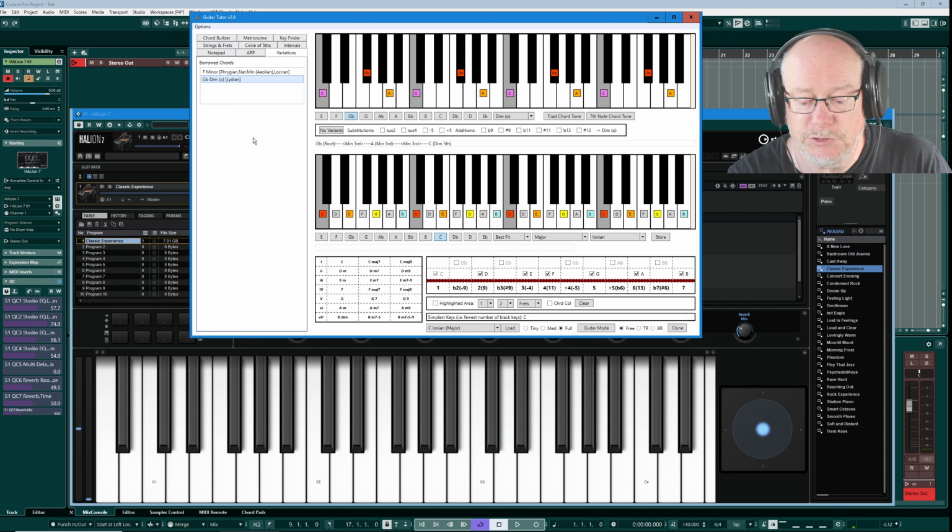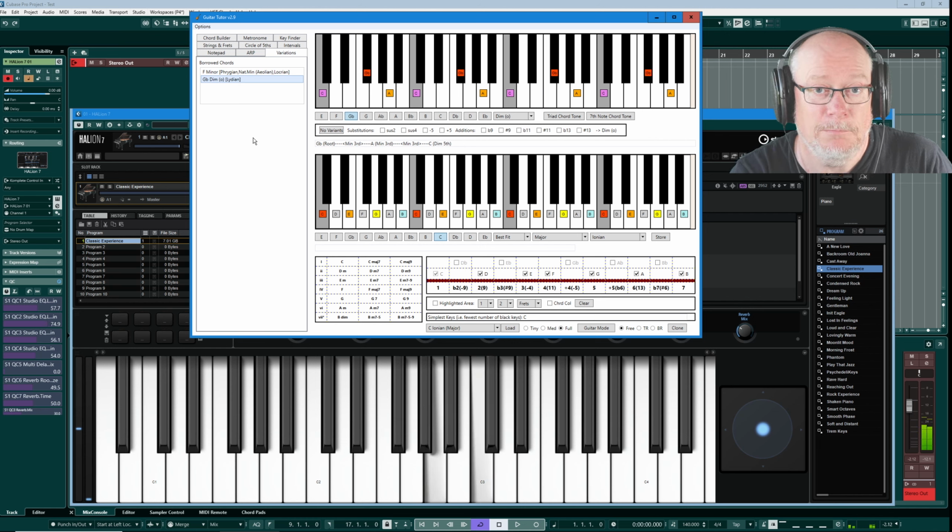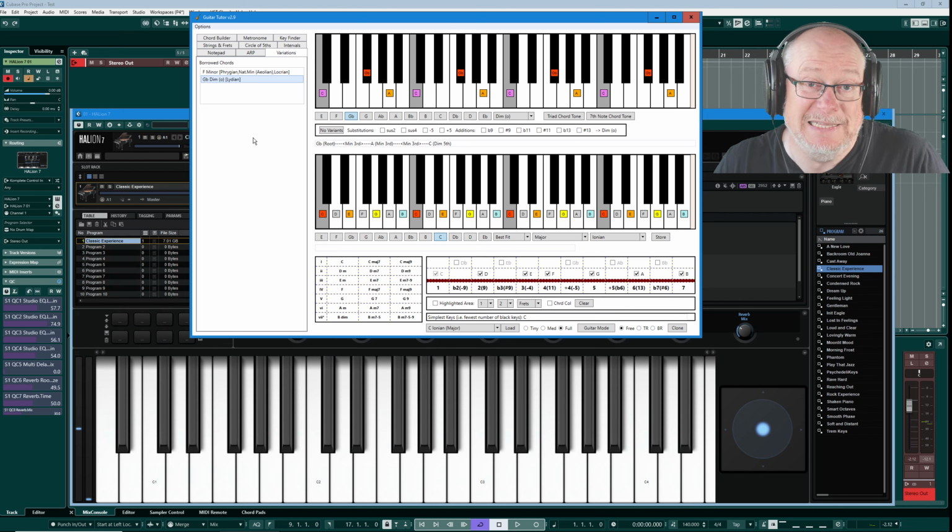If you have a look at the notes of G flat diminished, you can see them in the upper keyboard. We have a G flat, an A, and a C. Well, the A and the C are both in F major. I've raised the F 1 semitone to get to G flat diminished, and that's following my own internal rule, only moving 1 note. So can I borrow G flat diminished from the Lydian mode of the C major scale?